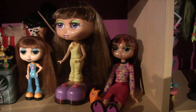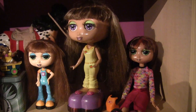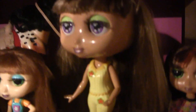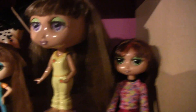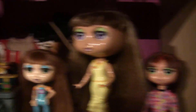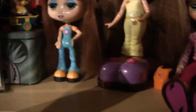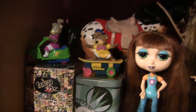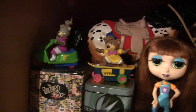Next shelf — we got some cool stuff here. We've got Diva Stars over here, which were these cool — some people don't really like the design because they have really big eyes, but I like them. They look kind of Japanese and they're cool. They would talk. This one was actually interactive. I'll go into more detail on these in my doll collection video. Up here there's Yo-Yogi's, which was in the nineties when they tried to revamp Yogi and make them cool. It's got Boo Boo and Cindy.